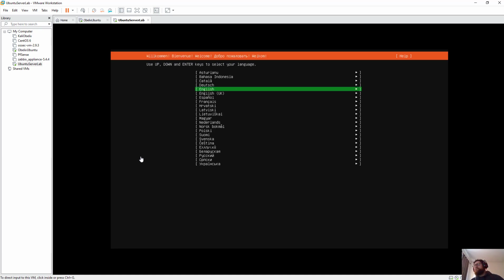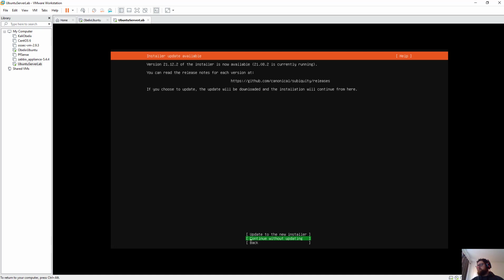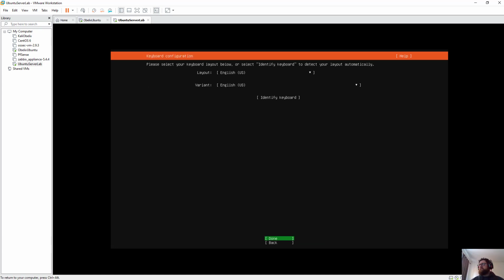So, perfect. Now we have to select the language. I use English. And then here it's asking us to update the installer. No, just continue without updating. And then here is keyboard configuration.